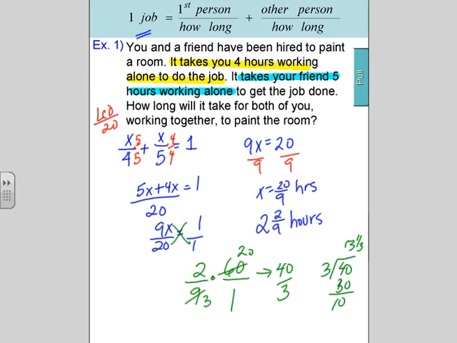So that should help you do work problems. But as you can tell, they're very simple to do. All you need to do is keep in mind that you want to make sure it equals 1. If it equals one job, then you should have no problem. And again, just look for the rates. Here's the rate of yourself. Here's the rate of the person next to you. And if you had more than 2 people do the job, you would just keep adding their rates as you went along. But altogether, it's one job that you're working.